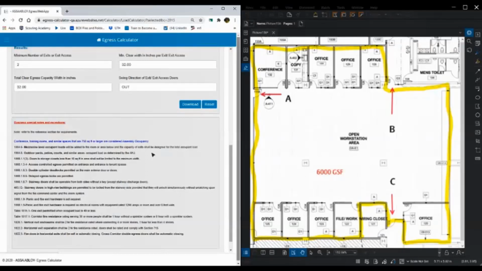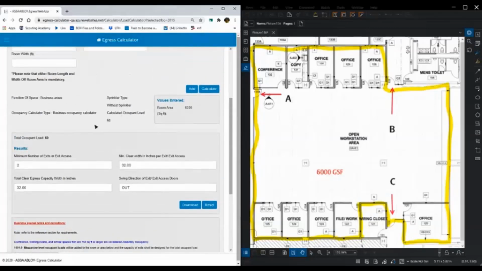Because this is business use, exit devices are not required, but once you get to 50 or more, then the doors do need to swing out. I need a minimum number of 2 exit access doors, so B and C comply with that. Door A can swing in. It's not an exit.